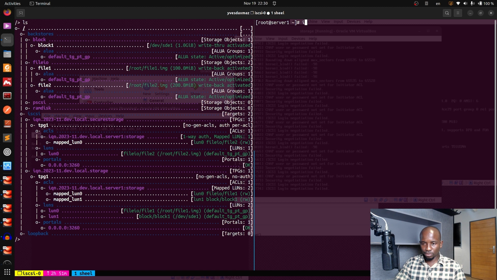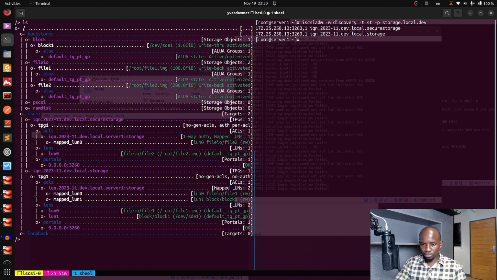And now I'll try to rediscover it with iscsiadm -m discovery -t st -p storage.local.dev. So it discovered the two targets, the secure one and the non-secure.